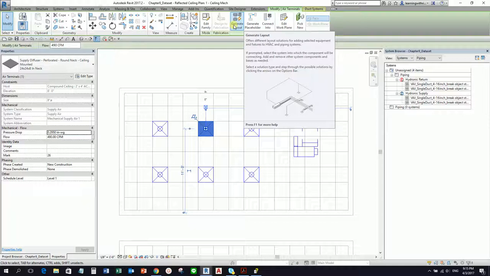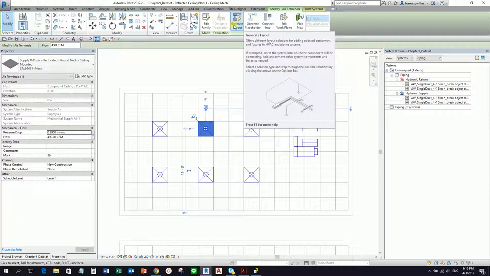I only use generate layout if I just want to show my client a quick way on how Revit MEP generates the layout and how good it looks in 3D view. Okay, it's more on visualization. So, if I just want to show the client quickly how Revit MEP generates the ducting and piping, I can just generate layout. But in designing, most of the time, I just use manual routing of my ducting and piping. Okay, so I can have full control on how my design will look.